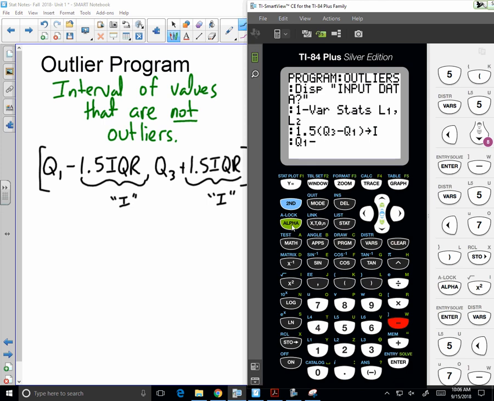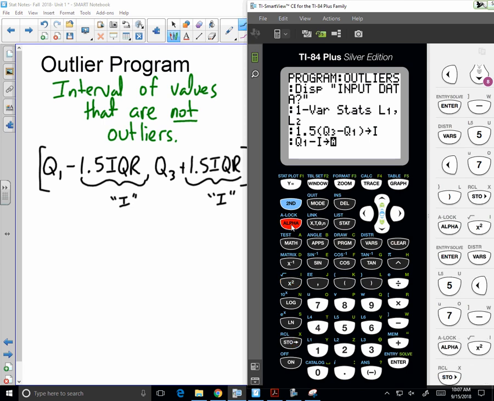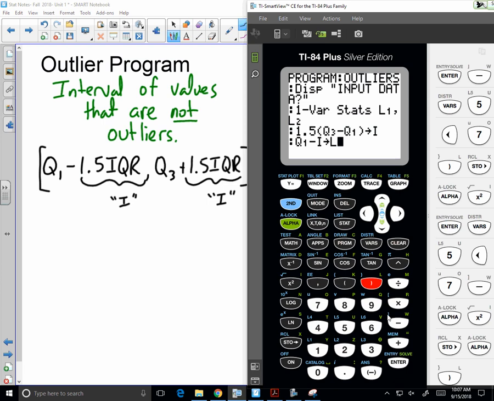So alpha, x squared. That gives us this piece. We're going to store that in as L, L for lower bound.